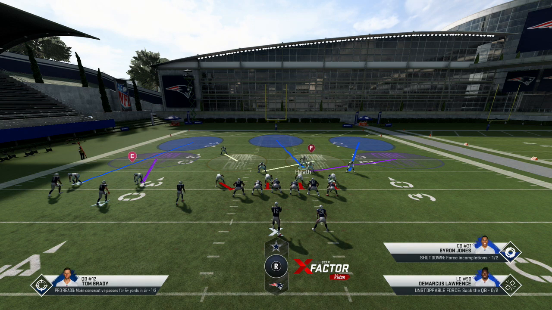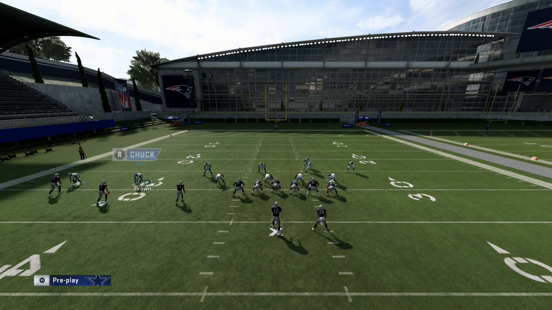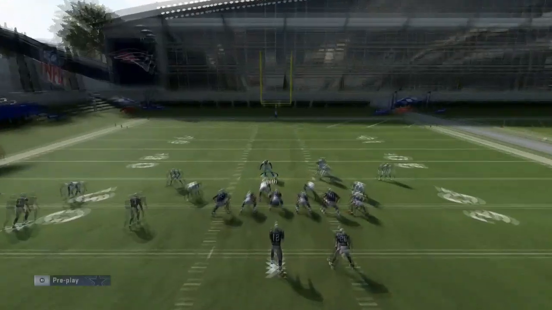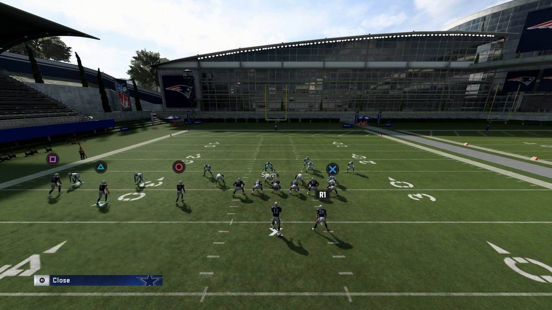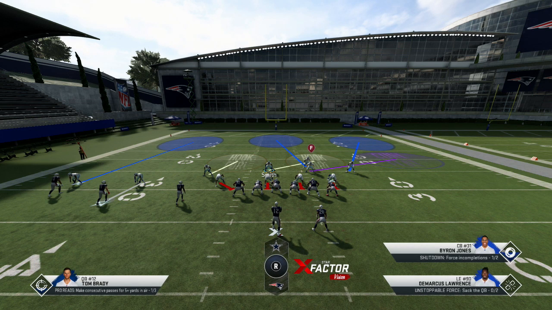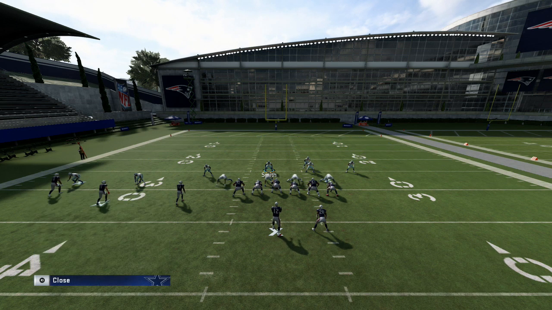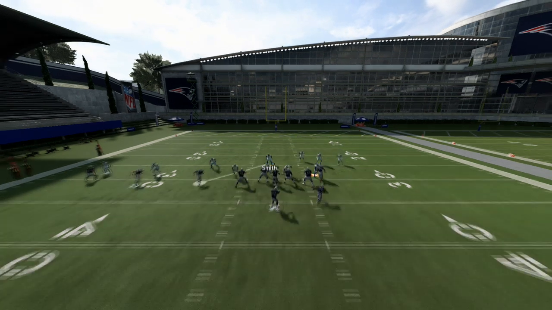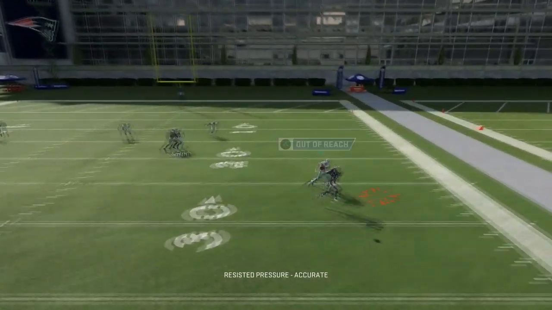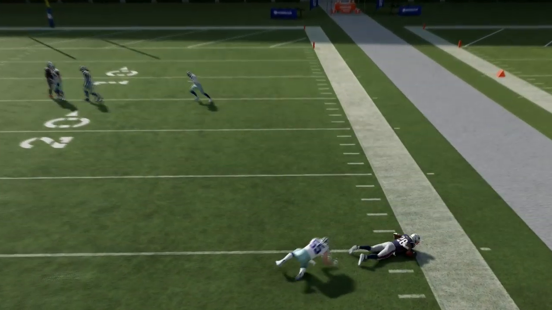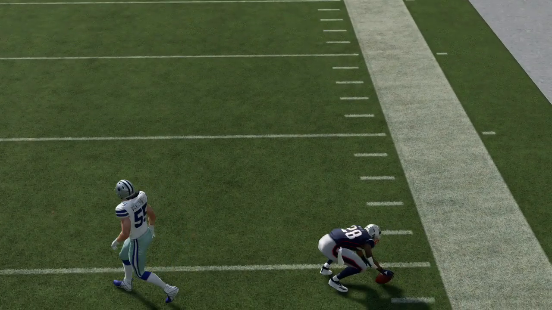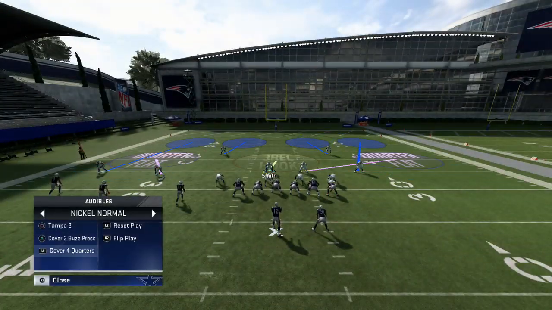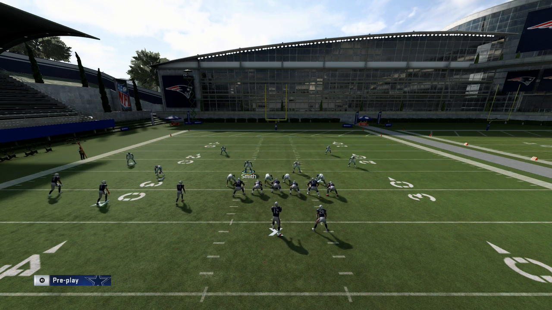We're going to move him up. You can move the hook curl up, you can do any of that kind of stuff. You can man up right here in the slot again, which I'm a big fan of doing, like I mentioned before. And here we go, there's our basic setup. Main thing, you got to watch the dig routes and the running backs. I like to use the tight end, and then our linebacker Van Der Esch kind of cleans up the running back there. This is a very hard formation to stop.